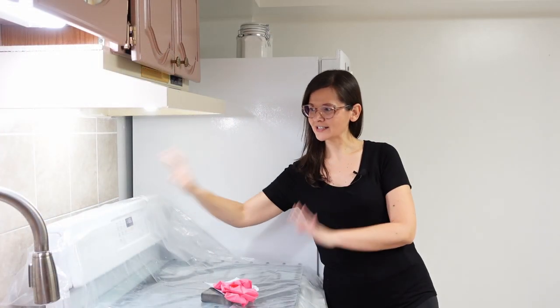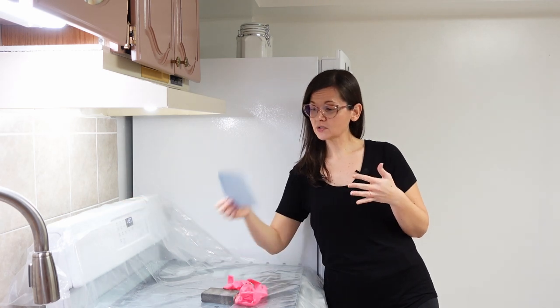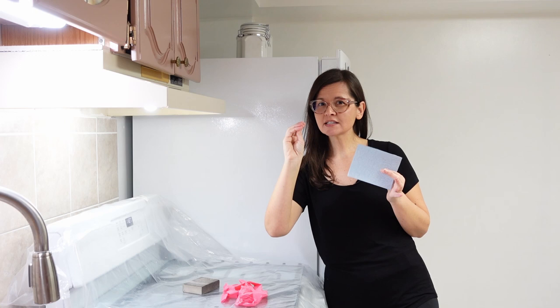The range hood is clean and the stove has been covered up with a sheet of plastic, so I can sand and not totally ruin everything here. I just have some 220 grit and a sponge to help me, and gloves, and I'm going to give it a quick little sand. I don't have to take off anything — it's just to rough up the surface so the paint can stick. Nice and easy.